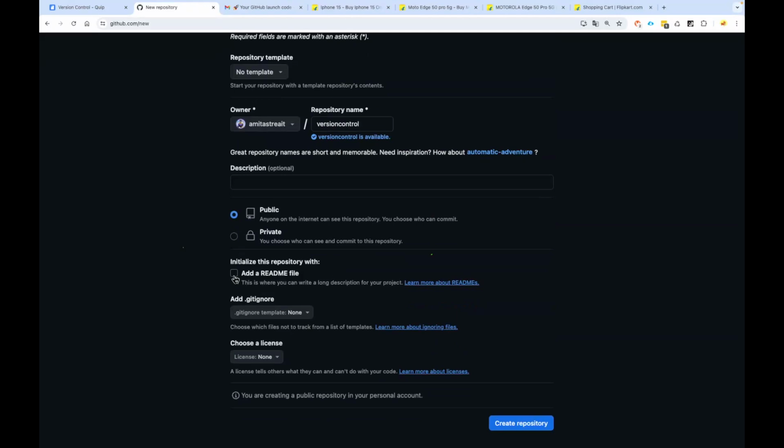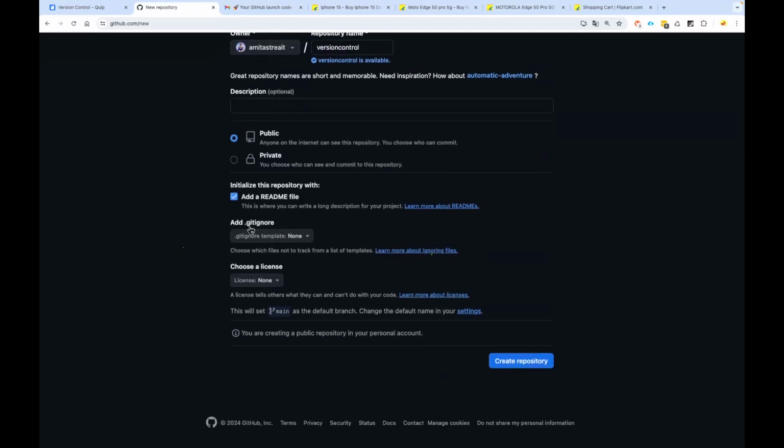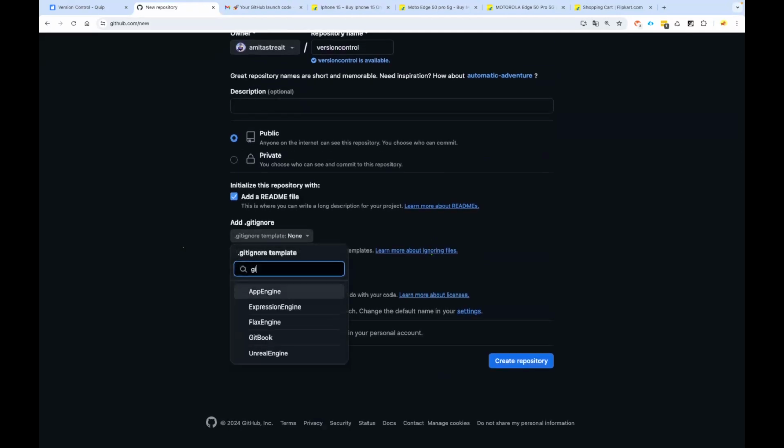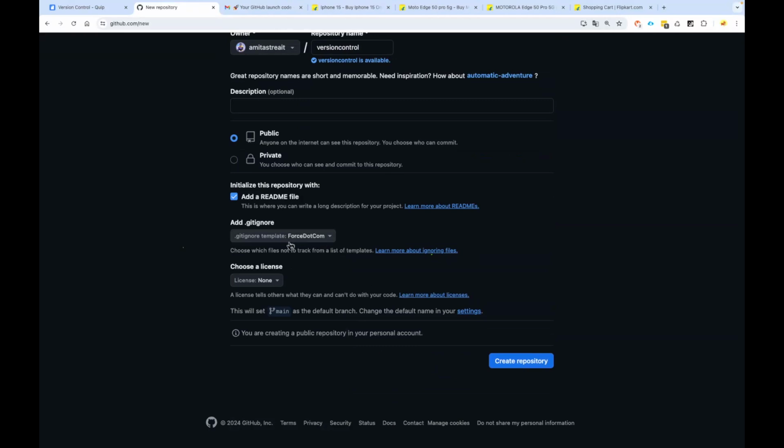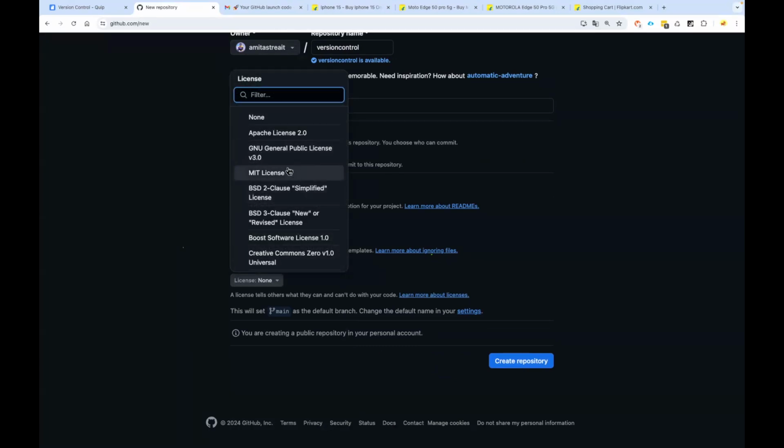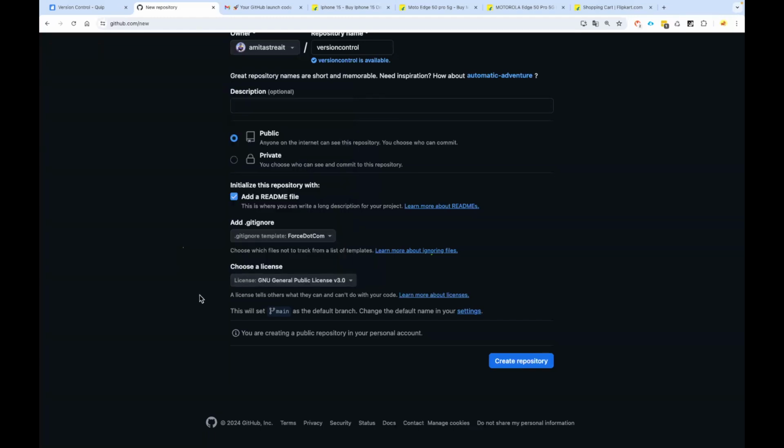I want to make it public. If you want to add a readme file, just add it. Add a git ignore file. I'll talk about git ignore later, but for now, just add it. Search for force.com, and a git ignore will be generated. If you want to add a license, I want to add a general public license, that is the GNU license, and click on create repository.